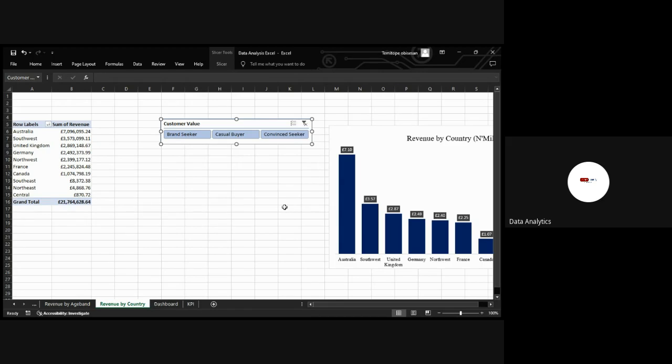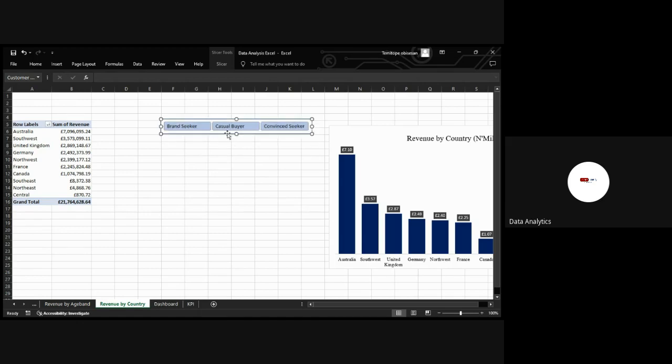So now you've connected all the pivot tables to this particular slicer. Also, I don't need this header, Customer Value here. So how can I remove it? Still go back to the slicer. Beside your Report Connection, you see Slicer Settings. Click on Slicer Settings. You see Display Header. Just click on it to untoggle it and press OK. So now we have just the parameters there.